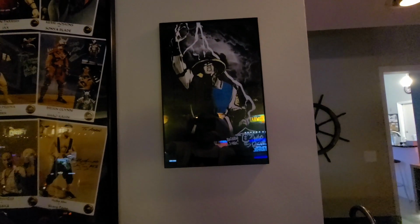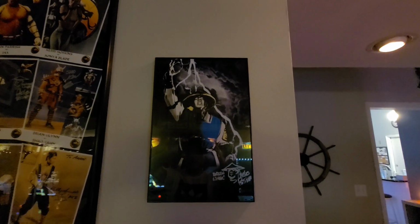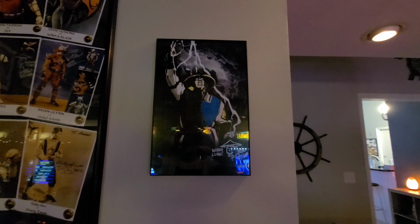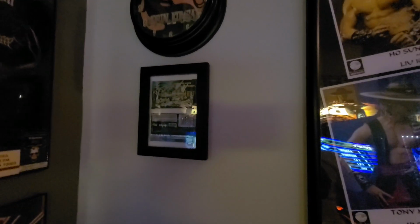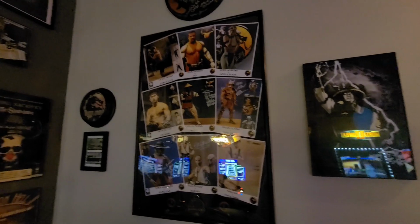And then this is just cool as hell. Carlos Pesina signed this for me. It's a picture of him on the side of the MK2 cabinet. And then I got my signed Mortal Kombat 2 trading cards. A friend bought these for me and sent them down here to me in Florida. And I got my MK clock. But let's check out this back wall here real quick.